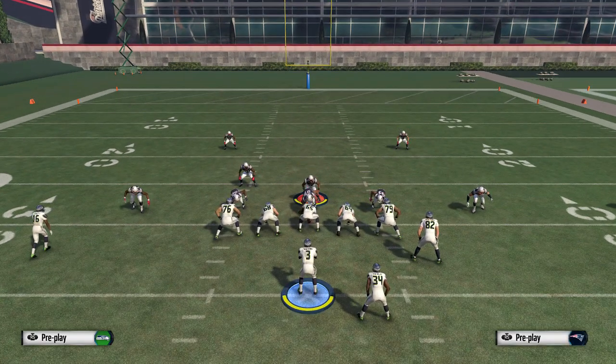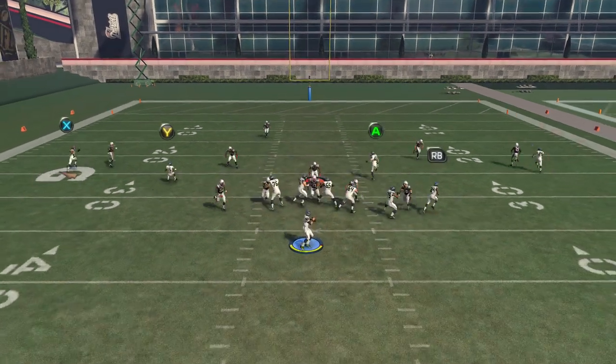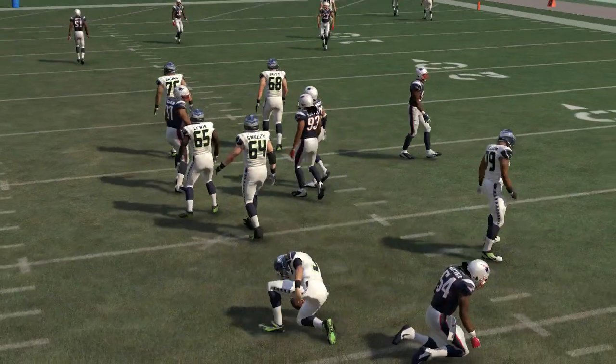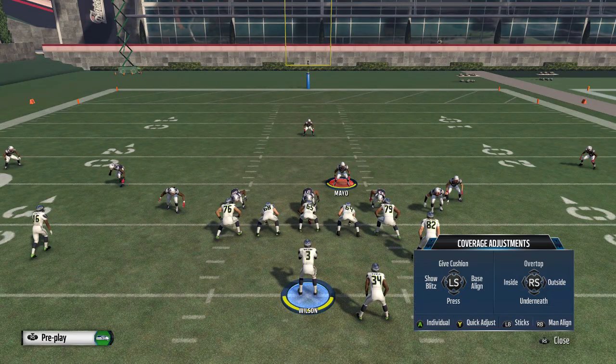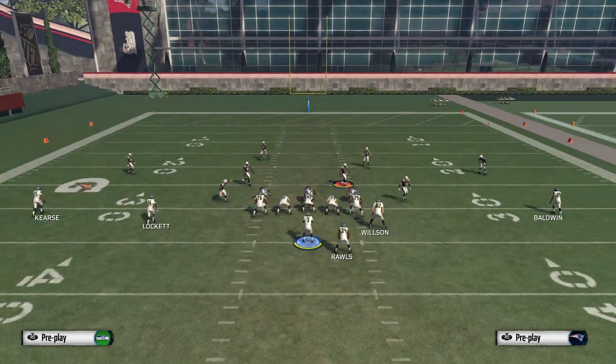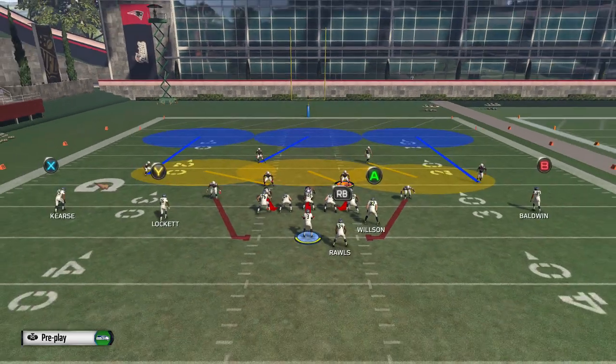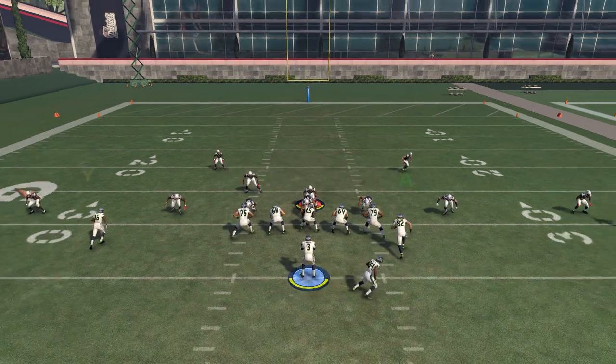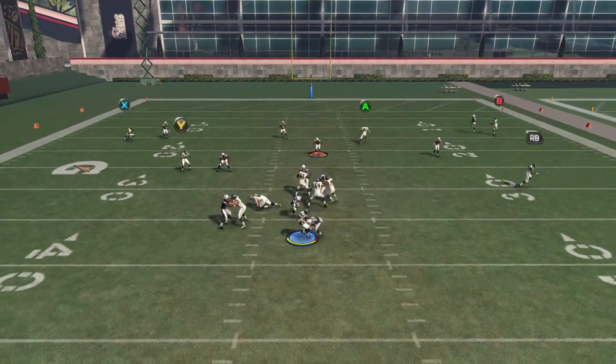Once again, this looks like inside zone defense. Hold L2 until the ball is snapped. And as you can see, we get outside pressure. Depending on the formation you're going up against, it's either going to come left or right. Doesn't really matter whether it comes left or right as long as it comes. And it's going to come against almost everything. Right there, we got it from the right that time.